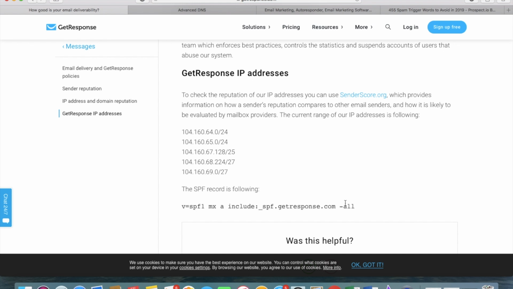It's not really complicated, and you have to remember that it may take up to 24 hours to propagate, so in order to see any changes it may take around 24 hours. And this is done, and this is crucial, so you have to do this. It is as crucial as not using the Gmail address.